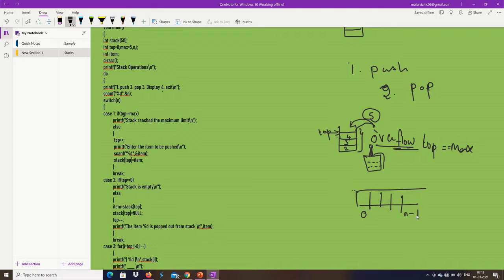But here, since we are implementing the concept of stack using the array concept, if the top is equal to 0, then we are going to conclude that the stack is empty.